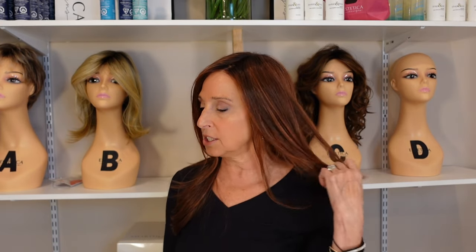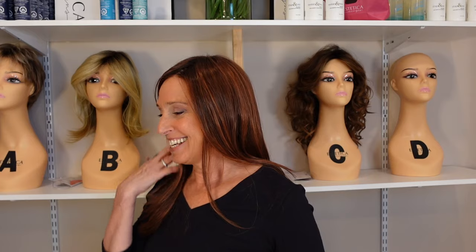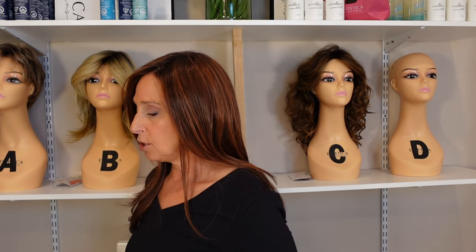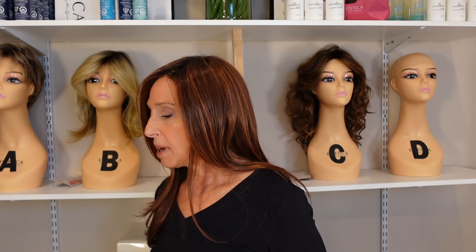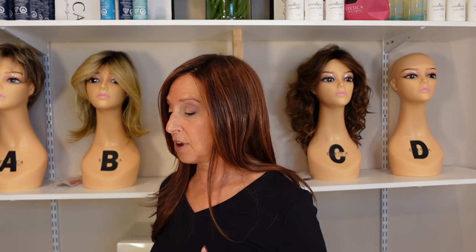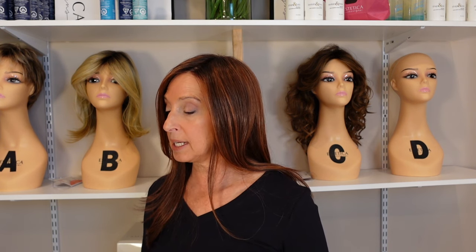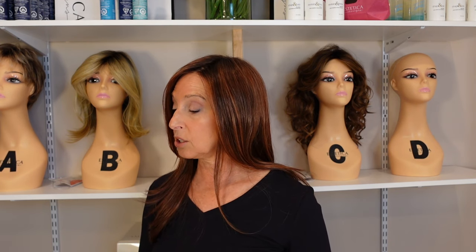Music is described as a high-quality, heat-friendly synthetic wig that features long, luscious layers. I put this on and I was like, wow. It cascades beautifully down your back. The wig also boasts an extended lace front, which provides a natural-looking hairline and a mono part for added comfort and ease of styling. Made from premium heat-friendly synthetic fibers, the Music wig is soft, lightweight, and comfortable to wear all day long. Its heat-friendly construction allows you to use heated styling tools like curling irons and straighteners to create the perfect look for any occasion.